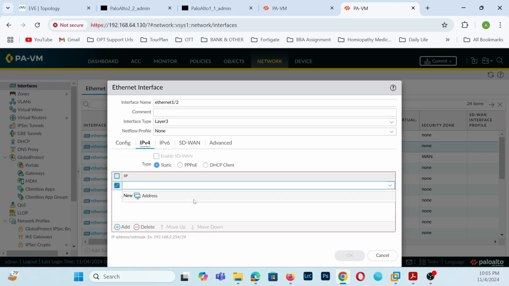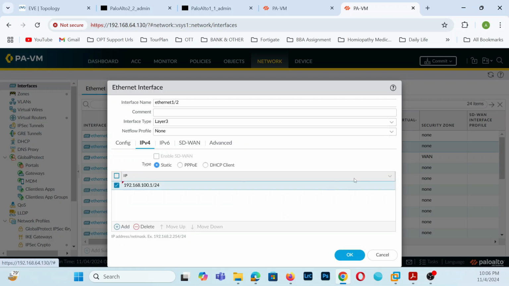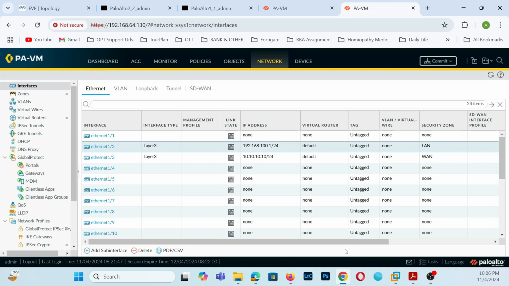Now I add the IP address of the interface, 192.168.100.1/24. So this will be the IP address of the LAN zone on the branch apish. So let me commit that.